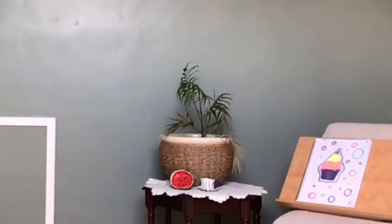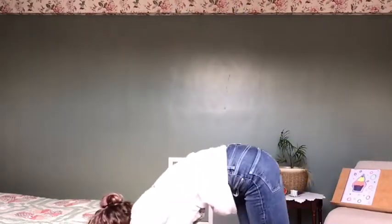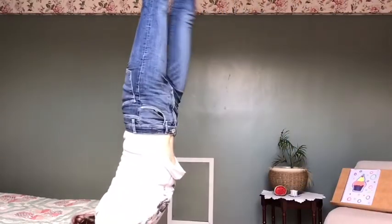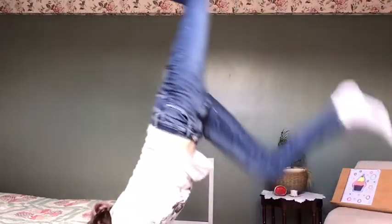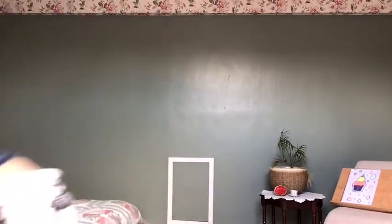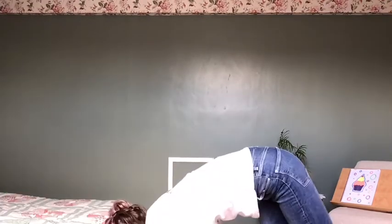You didn't really think I wasn't gonna do a handstand. Come on. It's probably a bad idea. Ooh, that was the light fitting again. That was definitely falling slowly.